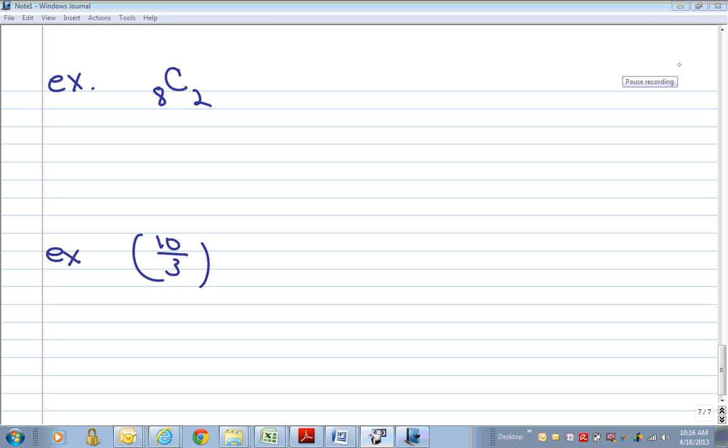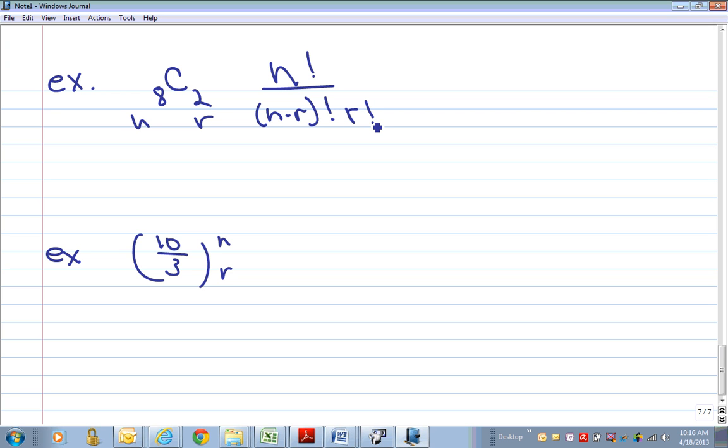All right, let's take a look at these 2 examples, and we're going to plug them in. Remember, this is my n, and this is my r, and in the one below, this would be my n, and this would be my r. So just make sure to keep that on track. Remember, our formula is n factorial over n minus r factorial times r factorial. If you write that down every time you do your problems, you will have it memorized already.